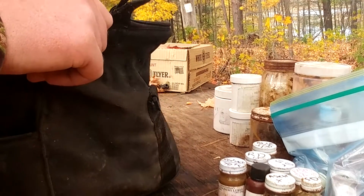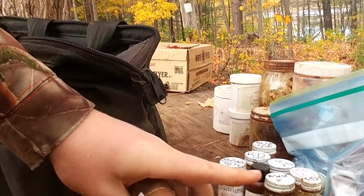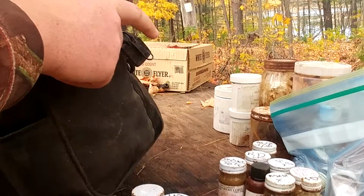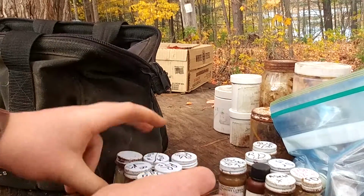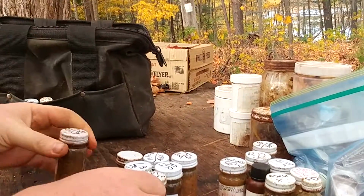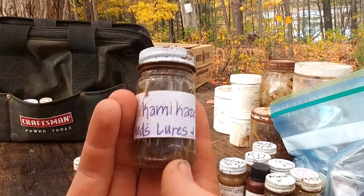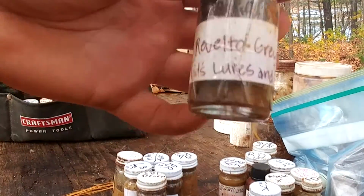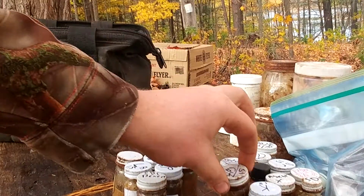And then in here are my fox. These are my fox targets. And let's see. Yeah, y'all can't see those, but there they are right there. Pretty much what we have is Robert Hodshire's Kamikaze. Good stuff. We have his Revolto Gray. Very, very good stuff. This catches a lot of gray fox, people.